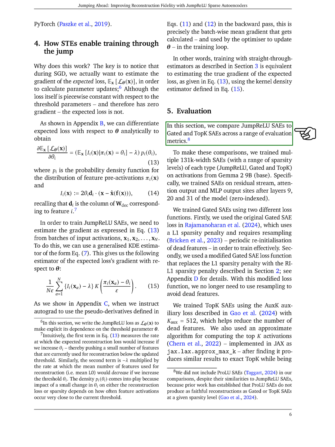For gated SAEs, we employed two different loss functions. The first was the original gated SAE loss, which includes an L1 sparsity penalty and requires periodic resampling to train effectively. The second was a modified loss function that substitutes the L1 penalty with a different sparsity penalty, allowing us to avoid the need for resampling. For top K SAEs, we used an auxiliary loss that helps minimize dead features and implemented an approximate algorithm for computing the top K activations, which proved to be faster while yielding similar results to the exact method.